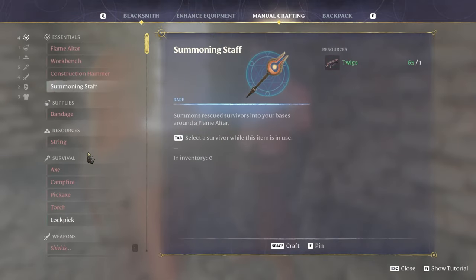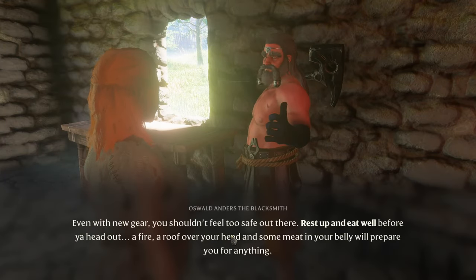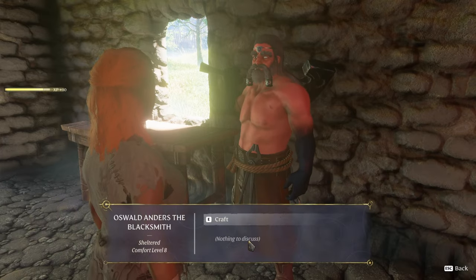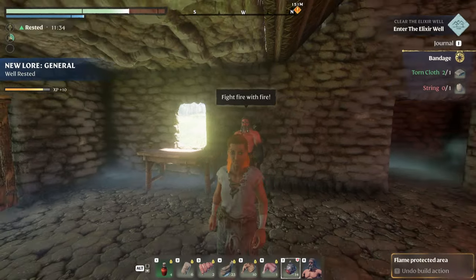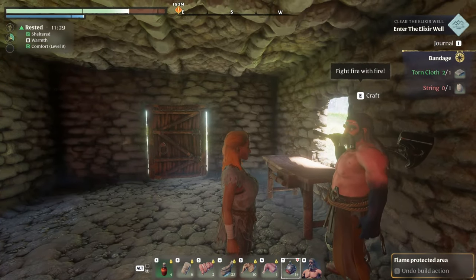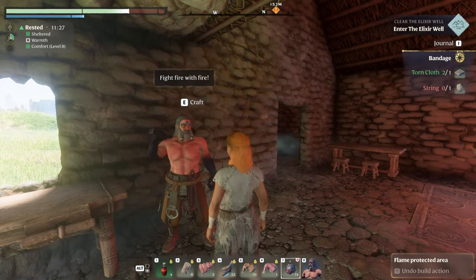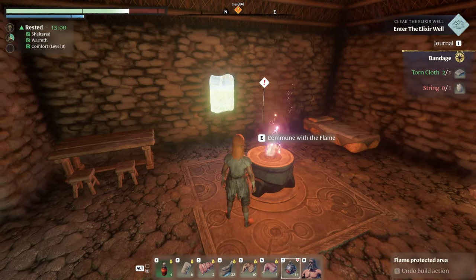Plus, he can also do what the normal bench can already do. Well rested. New gear. Confused. Fall asleep. Interesting. All right. Well, fight fire with fire. That's cool. At first I thought these guys would be standing around your base and doing stuff, but no, they're just here. I need more twine. Why is this giving me an exclamation mark?